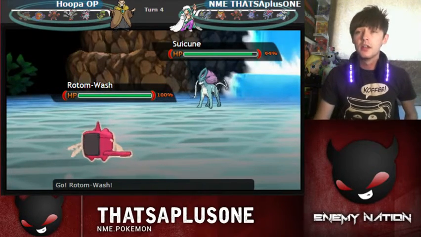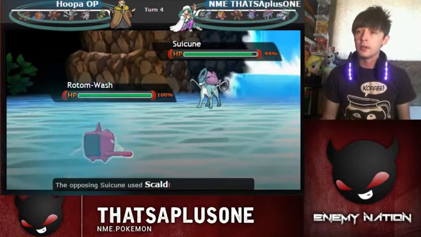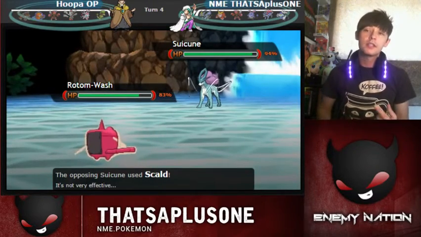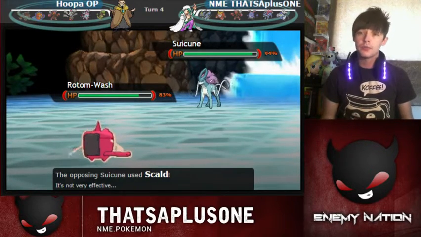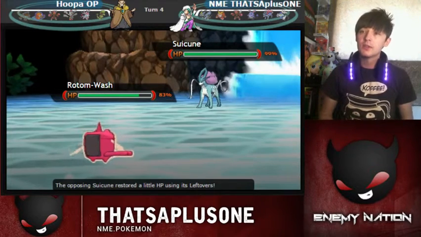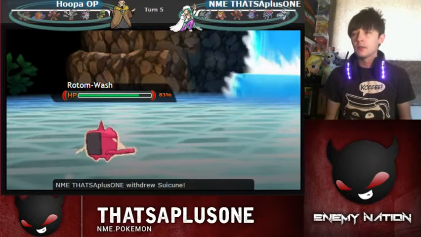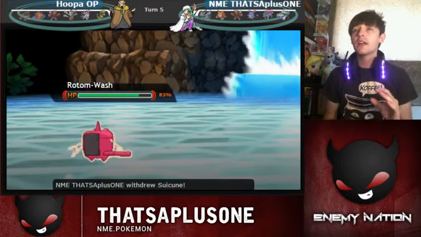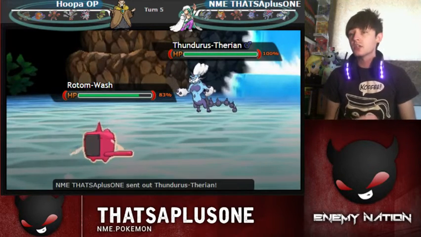Rotom Wash is going to come in, try and wall my Suicune out, and when you see Pokemon like Rotom Wash come in in this situation, you know that it's packing Trick. We Scald it, we don't see any Leftovers, we know it has like a Specs or a Scarf, or some kind of gimmicky Trick. It's going to try to take my Leftovers, and you know what? I'm fine with that. At this point in the game, I don't really want anything. I feel like I'm so ahead since I have that KO on Landorus that I can use Thundurus to my advantage. I decided to switch into the Thundurus here.